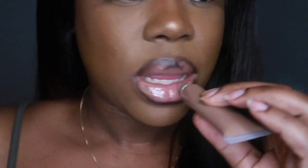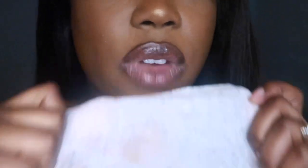And you want to squeeze it out really gently. Sorry, I got my hair in the way. And you just want to mush it in, just so you get that effect. We're not done. So after you do that, what I do is I just take a towel or something just to get the excess lip liner and stuff off. Go like that. And then we're gonna add another layer.